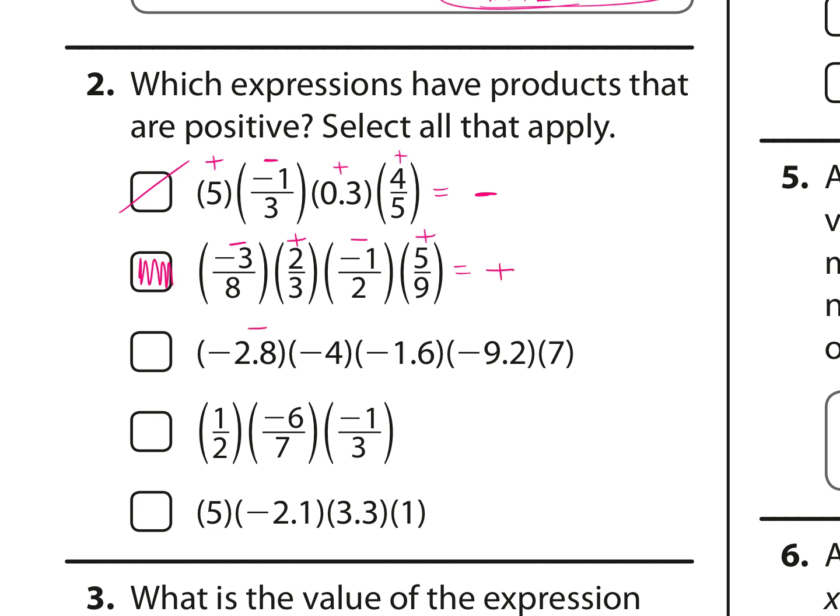The next one, I have a negative times a negative, which is a positive, times a negative is a negative, times a negative is a positive, times a positive stays a positive. The next one, I have a positive times a negative, which is a negative, times a negative, which is a positive. The last one, I have a positive times a negative, which is a negative, times a positive is still a negative, times a positive is still a negative. One thing you might notice is that anytime you have an odd number of negatives being multiplied, it's going to remain negative because you need an even number of negative values multiplied that equal positive pairs.